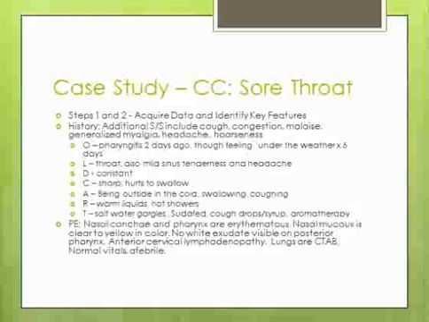No white exudate was visible on my posterior pharynx. And then I had anterior cervical lymphadenopathy. My lungs are clear. And then I have normal vitals and I don't have a fever. And you would probably ask me a lot more questions than just that, but just as a rough overview, that's what we're going to go with.